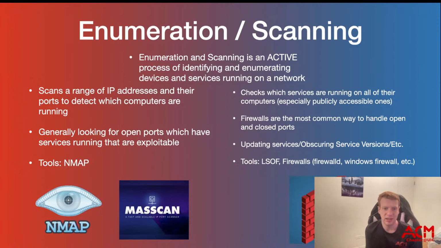On the blue side of this, you are generally going to have to check which services are running and make sure those services are up to date, so that attackers can't just look up the service version and they need to do more digging. You can obscure the service version. Generally, security by obscurity is not usually recommended, but it is an option. It will make hackers' lives harder.